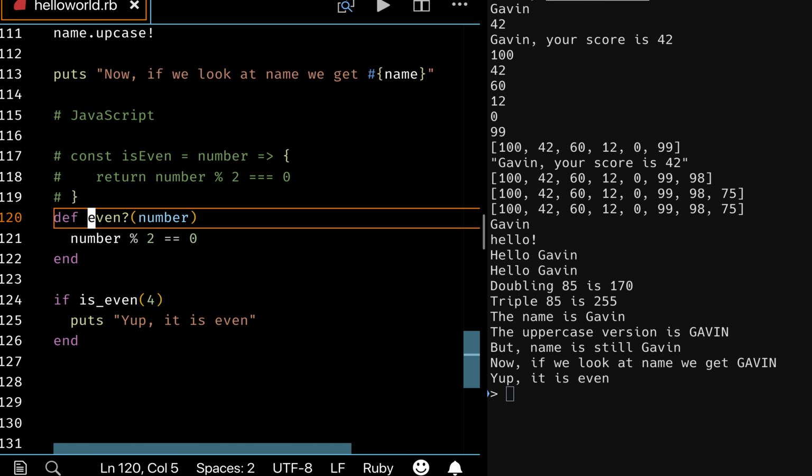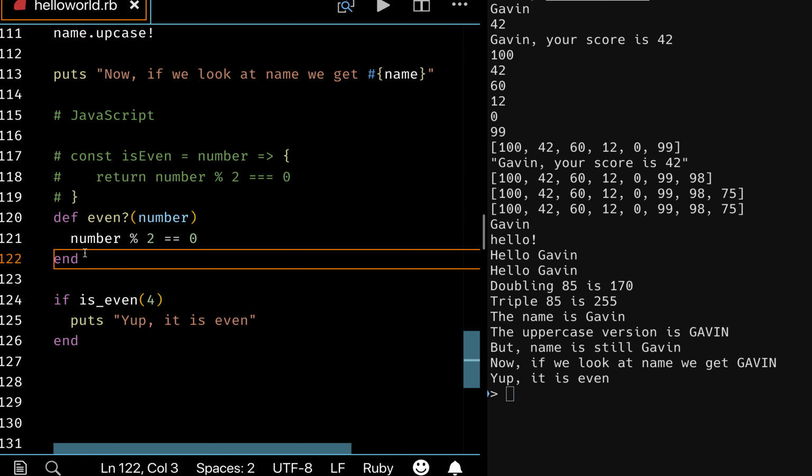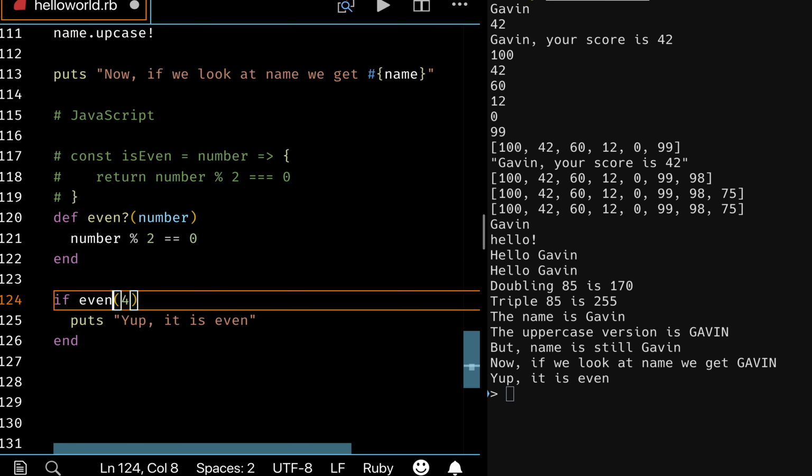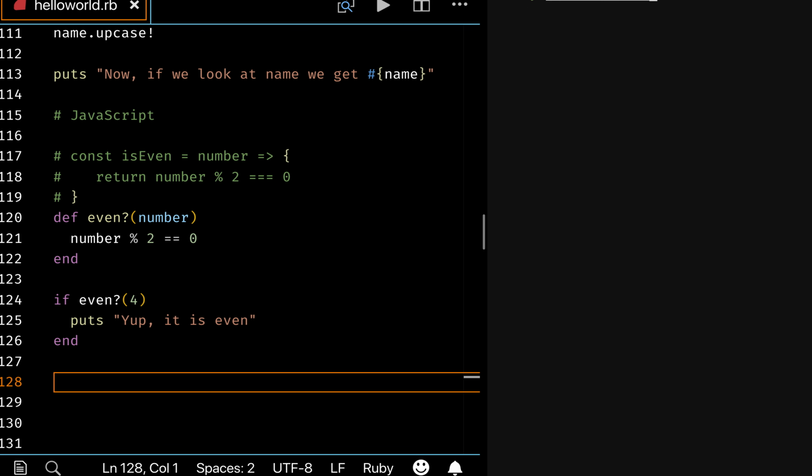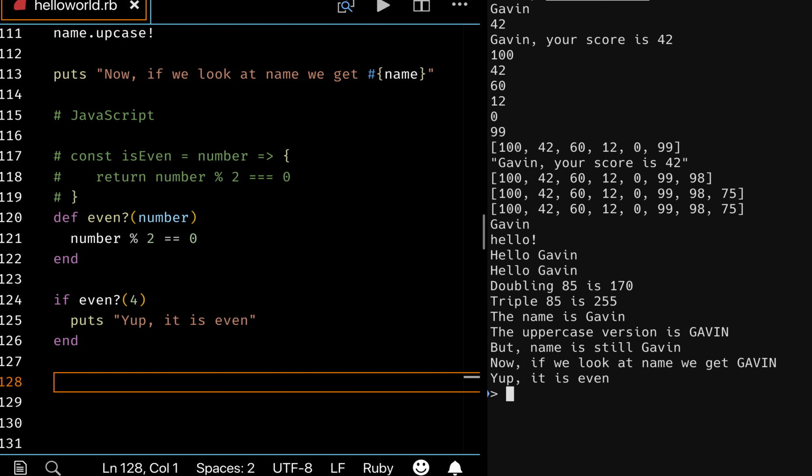And you'll find that Rubyists tend to leave out the is part. So we might write a method even question mark. If even 4. Question marks on method names tend to convey to you that this method returns a Boolean. It's going to return a true or a false. If is even 4, yep, it's even.